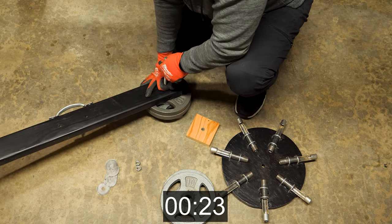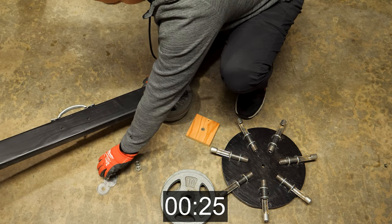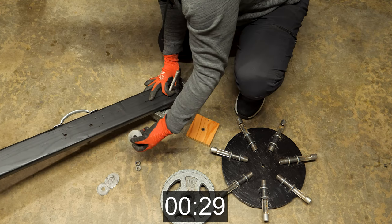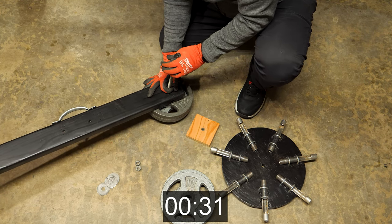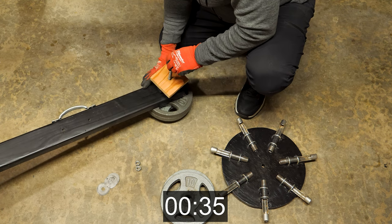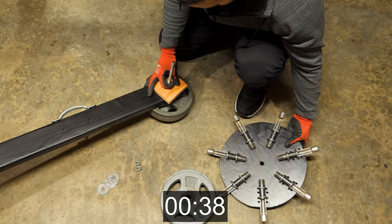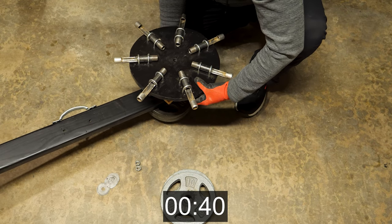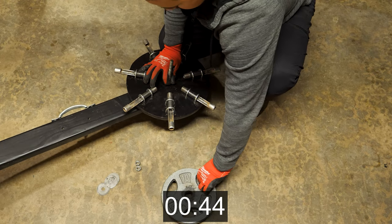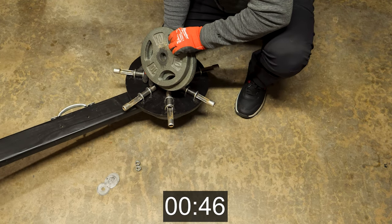Now, when it comes to knowing how much weight you're going to need, that's something you're going to need to play with. I found that for my lawn, 30 pounds was a bare minimum, and I probably wouldn't need any more than 50 pounds. 3 to 4 days before I core aerated, I did water my lawn that 1 inch of water needs weekly, and I also dethatched, followed by cutting my lawn a little bit shorter than usual.